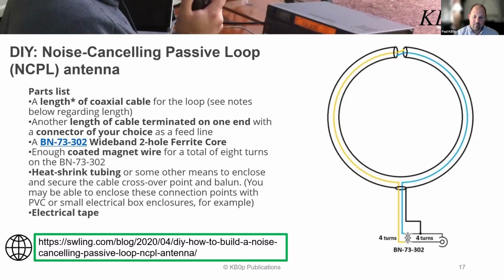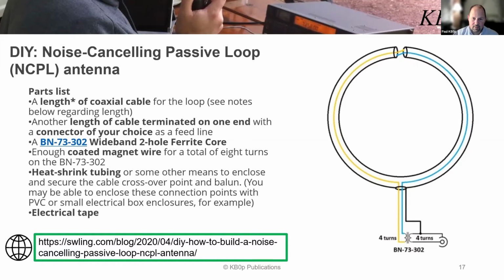The only thing you would have to maybe purchase, if you don't have anything similar laying around, is this balun, the ferrite core, to wind that transformer on. And that ferrite core, by the way, looks like a set of binoculars. That's the only way I can describe it. It looks like a ferrite balun, but it looks like a set of binoculars. But you can use anything you have laying around. You don't have to stay exactly with this. You know, you can experiment. As hams, that's what we do.